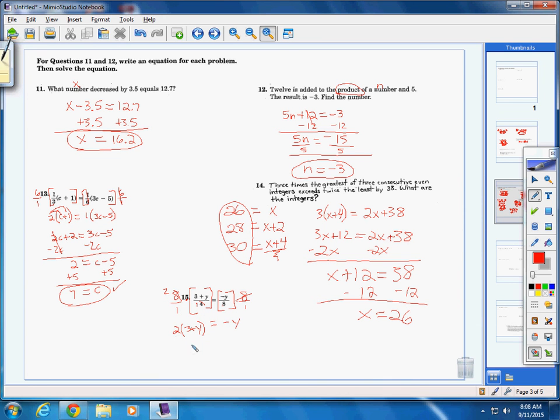Now, fractions are gone, and this is a lot simpler. So let's distribute the 2. 2 times 3 is 6, plus 2 times y is 2y, and it equals negative y. I'm going to take my y's to the right side, so I'm subtracting 2y from both sides. I'm starting to run out of room. I'm left with 6 equals negative 3y, and let's bring it over here. Sorry about this. And divide by negative 3 on both sides, you end up with y equals negative 2.